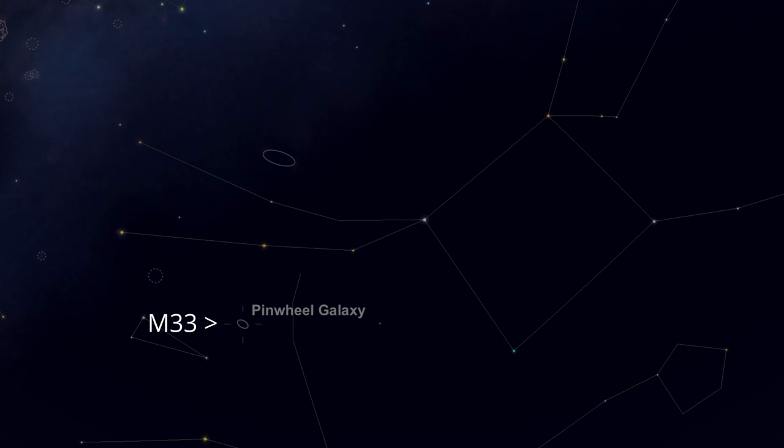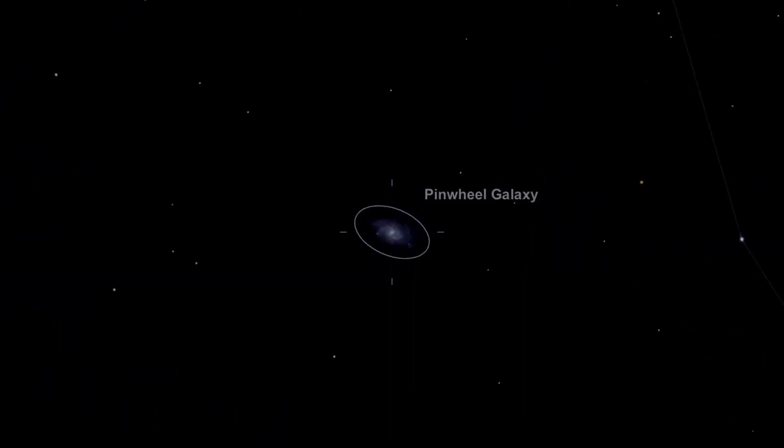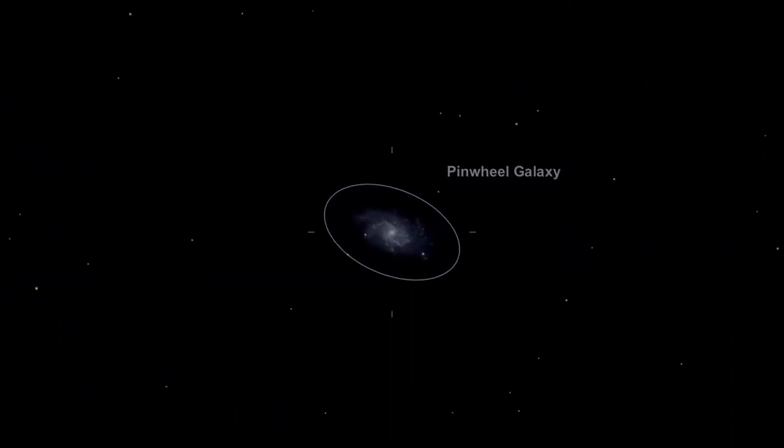We'll drop down from Andromeda into the triangle Triangulum and here is M33. This is slightly further away, about 2.8 million light years away. When I was getting into observing I used to find it quite hard to find M33 and that was because it's got a very low surface brightness so it will be better from a dark sky, get away from the light pollution. Obviously with images you'll have a far better time picking out the faint spiral arms and the details of the H2 regions inside the galaxy.